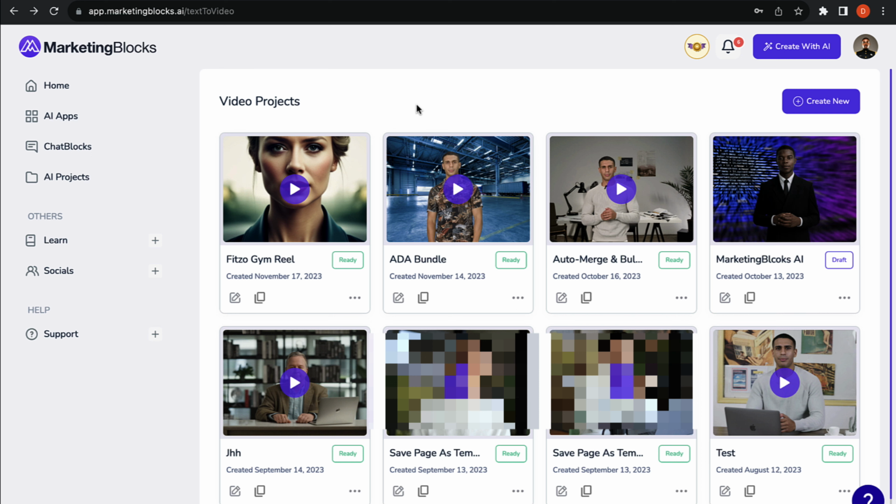Tip number 1, get smart with your audio. Jump on trending sounds and use them as your background music for your video content. Number 2, use hashtags. Interestingly, you can use marketing blogs to generate all the hashtags you need for your video content. Number 3, share your reels to your stories, and on Instagram, share it to your feed as well. Tip number 4, post consistently, at least 3 to 5 times per week, or you could even post once a day. Using marketing blogs, you could generate multiple reels within 30 minutes.